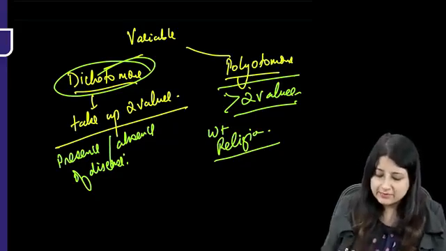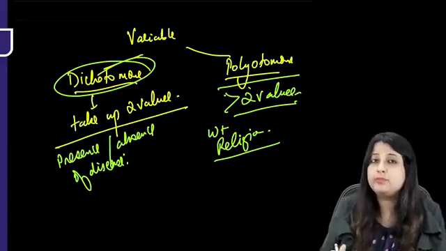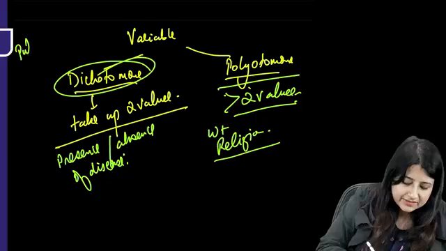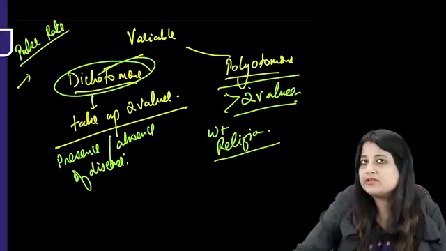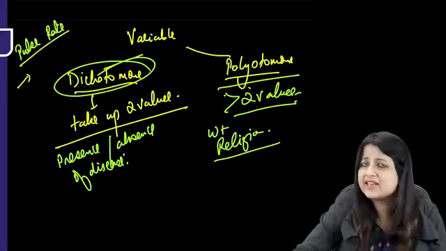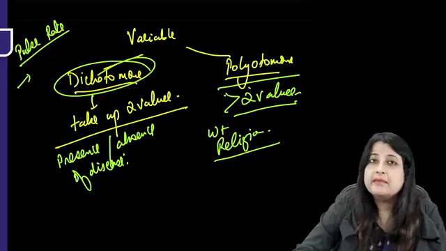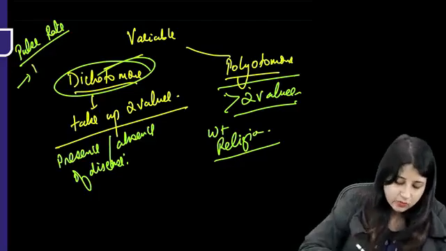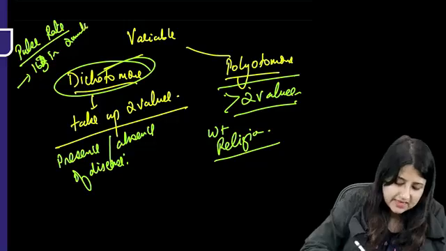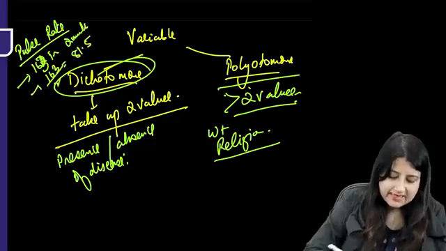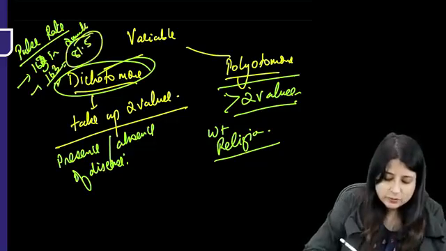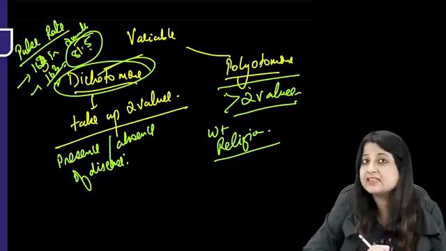Okay, now here let me ask you one question. Suppose I ask you pulse rate. What do you mean by pulse rate? Can you express it in terms of all the three classification? Now if you count your pulse, you can say it is 80 beats per minute, 78 beats per minute, whatever. Okay, but if I ask you count your pulse rate for 2 minutes and you count it as let's say 163 in 2 minutes. Okay, 163 in 2 minutes. So in 1 minute, how much is it going to be? 81.5. So can you see we can express pulse rate in decimals, right?